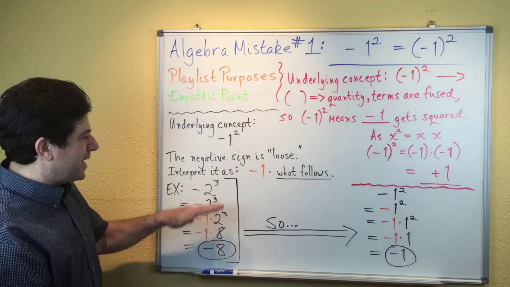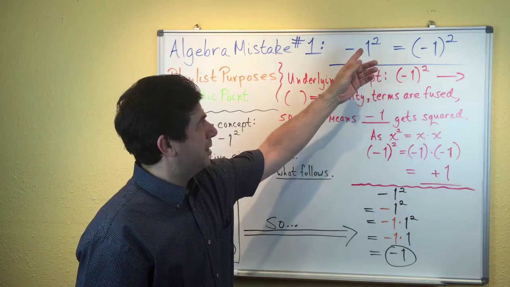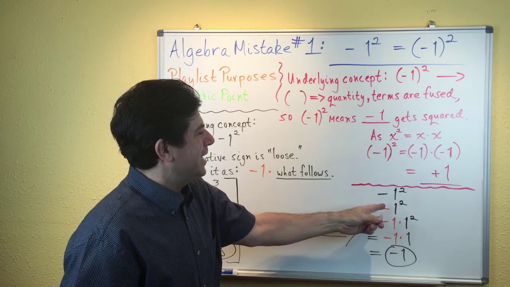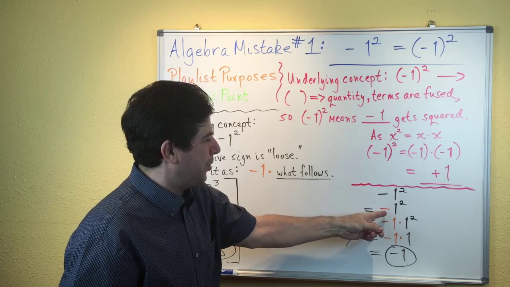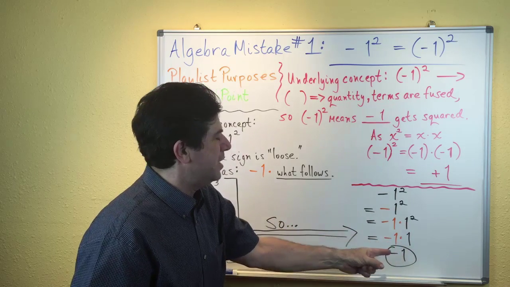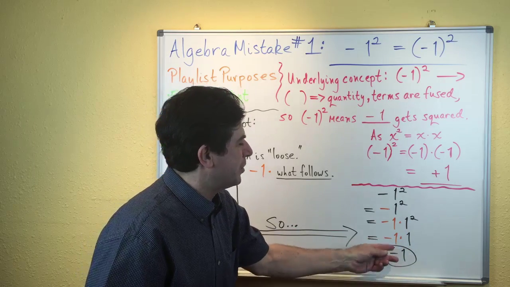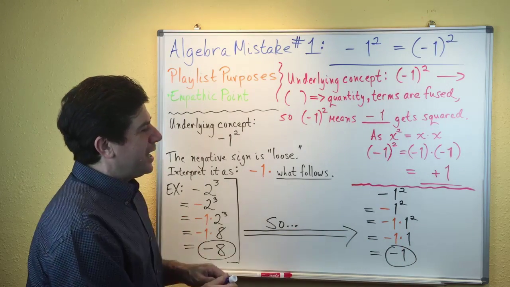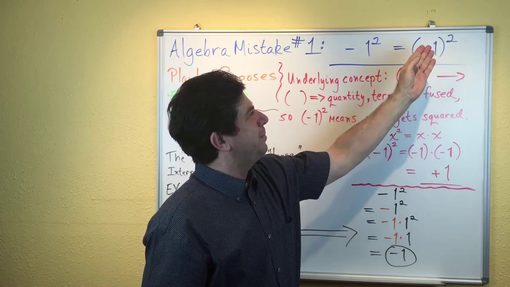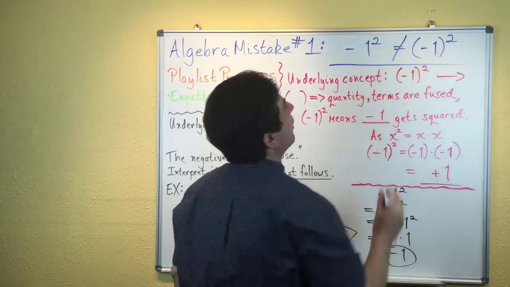Okay? And if we follow the same logic of that, then we see that when you've got negative of 1 squared, as we had in the original equation, what we get is that the negative sign turns to an orange. Then that becomes negative 1 times the 1 squared. 1 squared is just 1. We have negative 1 times a positive 1. Negative times a positive is a negative. So we wind up with negative 1. And so the net effect of all this is that the right side of this is in fact positive 1, but the left side is in fact negative 1. So these two terms in fact are not equal.